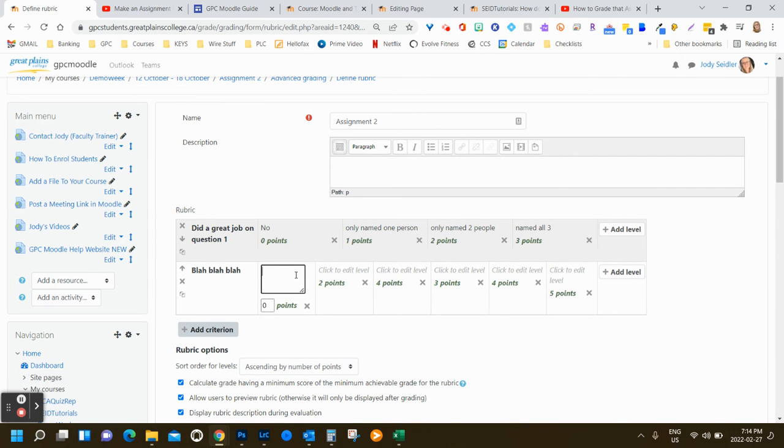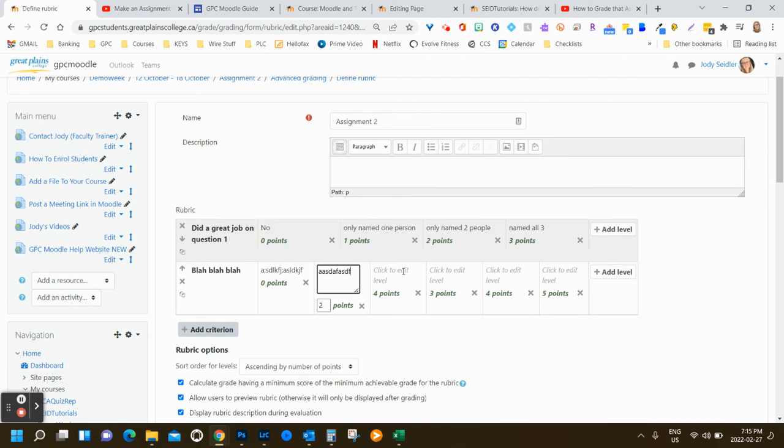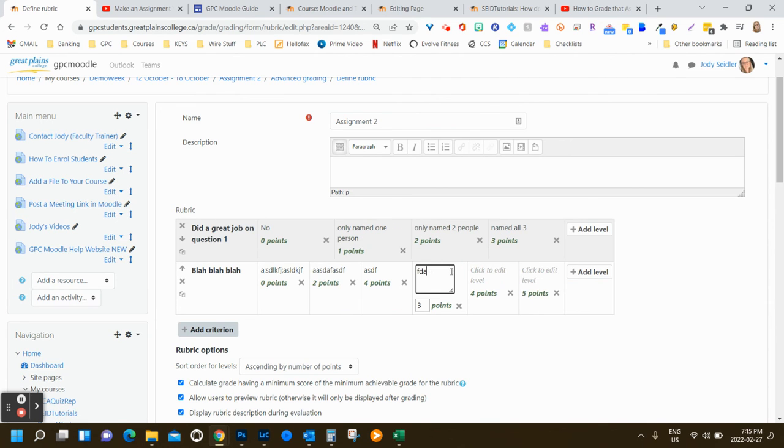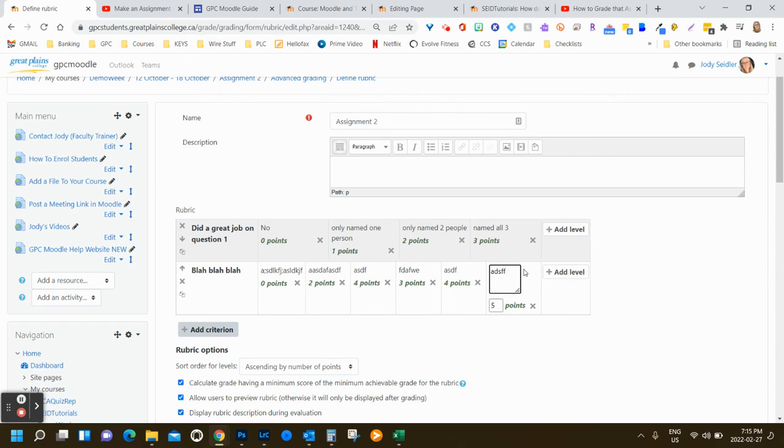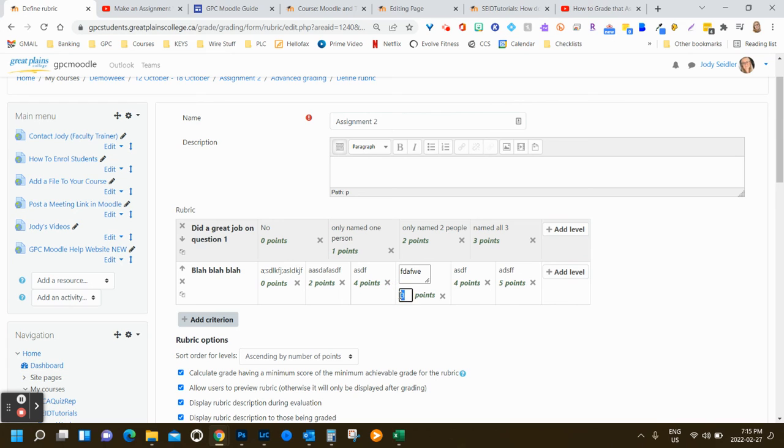And you have to put some sort of description in here or it won't let you move on. And again, you're just going to put whatever in there makes sense. I'm just going to type gobbledygook. Six, and this would be an 8, and this would be a 10.